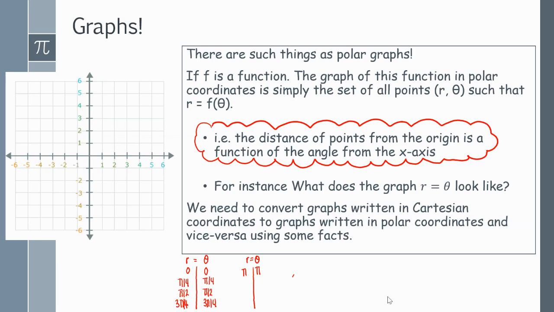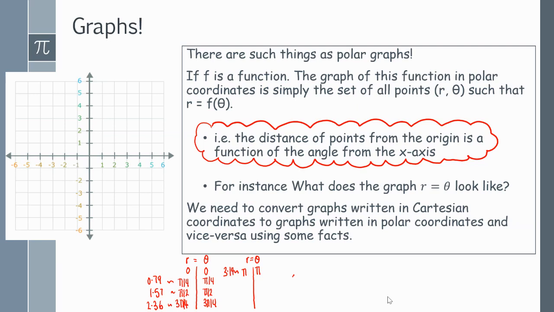We're going to sketch this graph, but before we do so, I'm just going to write the approximate values. Pi on 4 is approximately 0.79. Pi on 2, or 3.14 divided by 2, is approximately 1.5. 3 pi on 4 is approximately 2.3. And pi, well, we know what that is, 3.14. That will help me sketch the distance from the origin of my graph.